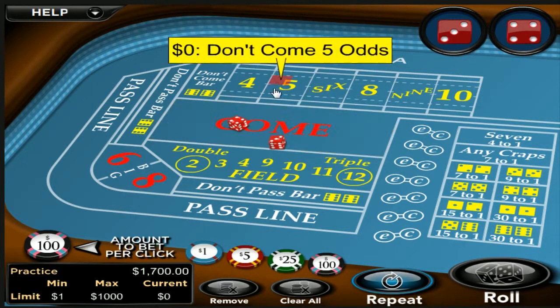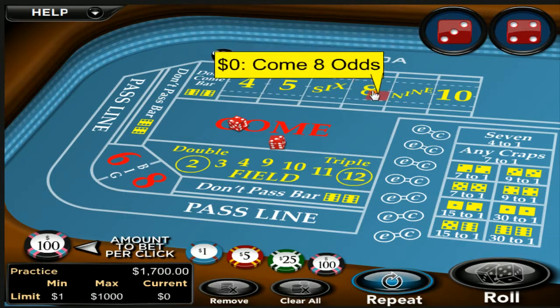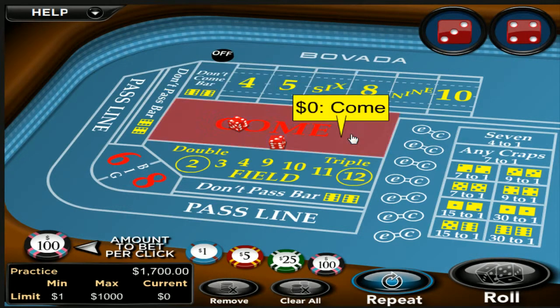So there's our 7. Now we lost that point number of 5 finally, and the point number of 8 finally lost as well, because 8 wasn't rolled before 7. So hopefully, fingers crossed, that will explain the come bet to you. You can think of it as establishing your own point number.